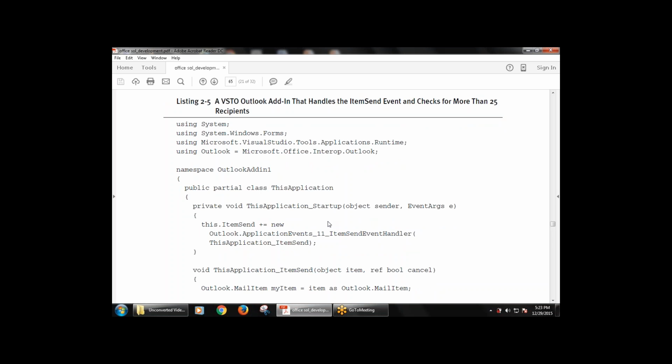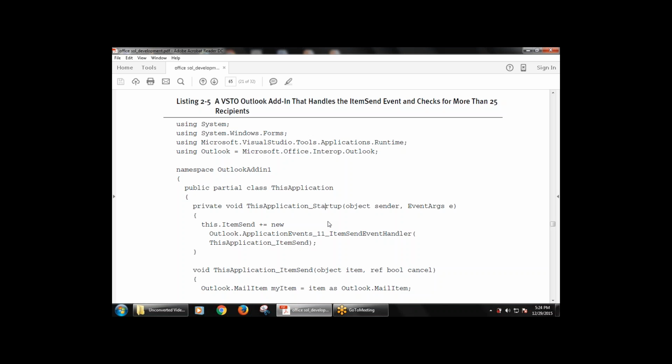Then there is this.ItemSend += new, so ItemSend is used for creating the new object. Then Outlook.ApplicationEvents_11_ItemSendEventHandler. So this is used as an Outlook ApplicationEvents 11, the ItemSend event handler. So there is an ItemSend event handler that is also available.